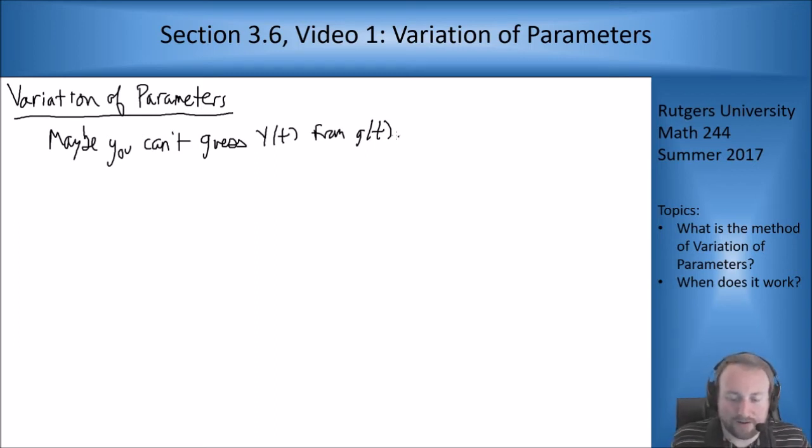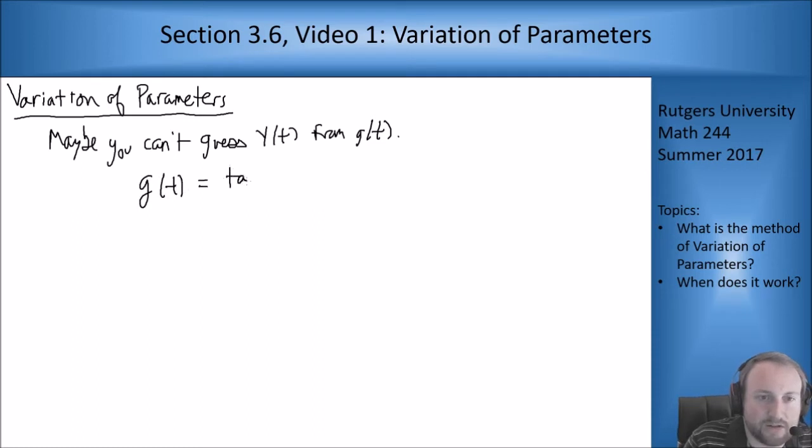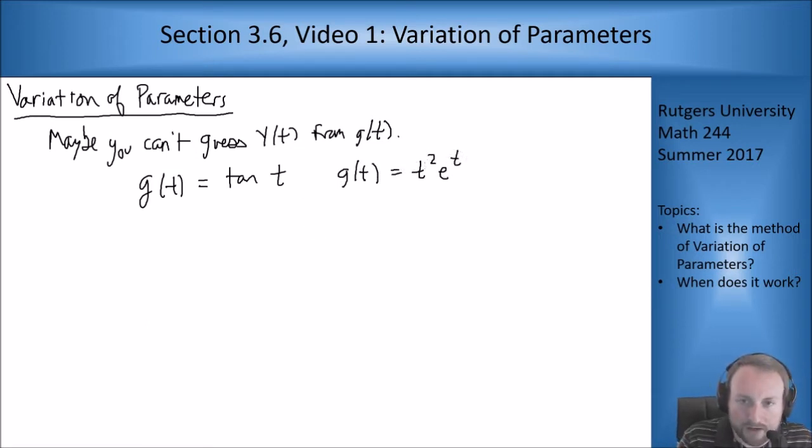If the function g is a lot different, say g of t is something like tangent of t, or g of t is t to the minus 2 e to the t, minus 2. If it's positive 2, we can guess the right thing, but with t to the minus 2, when you take derivatives of that, you just get lower and lower powers of t, and they don't ever stop. You can't really guess a solution and then find the coefficients because you'll get infinitely many equations to solve for, which is not something you want to do. So if this fails, we need some other method, and that method is the variation of parameters method.